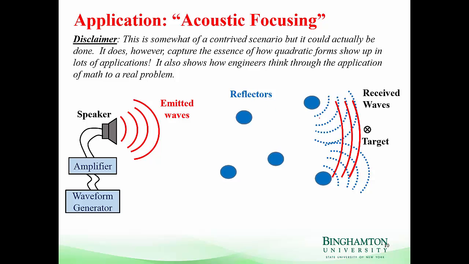The effect of the reflectors is that the waveform will come out of here, hit here, and then bounce over there. It'll come out of here, hit there, and then bounce and go to the target. So these wavefronts here are coming from a reflection from this reflector. This is a very common way of modeling wave propagation, whether it be acoustic waves or electromagnetic waves that we use to send radio signals for cell phones or radars or things like that. And there's no importance here as to whether it's acoustic or electromagnetic. But I kept it acoustic because it removes some issues of representing how things really work.